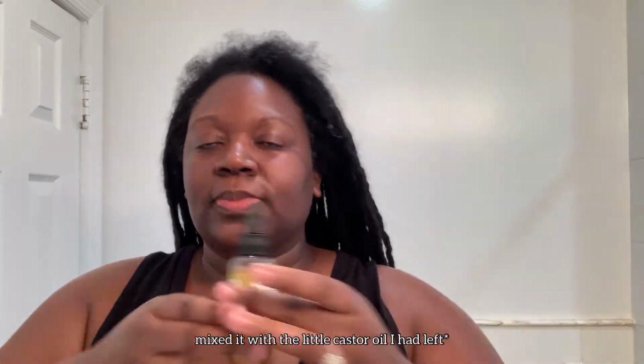I'm using my Therapy by J Daily Essential Oil. I mix it with some castor oil. I usually just use castor oil, but I was running out of castor oil and I found this and I was like, oh my gosh, I love this oil. So I just mixed it. Oh, this smells amazing. Wow, wow, wow.